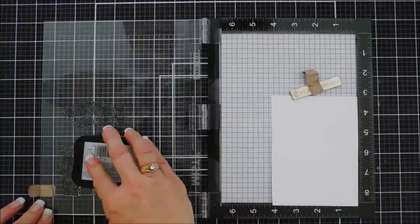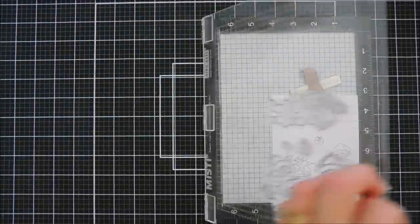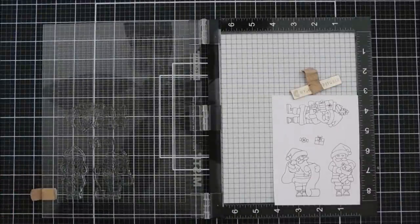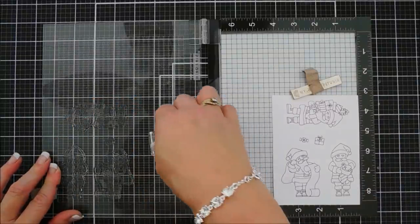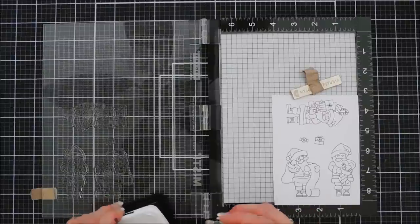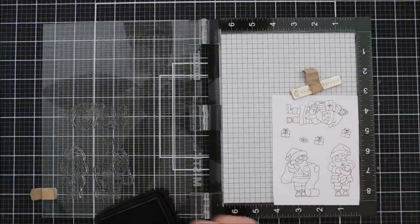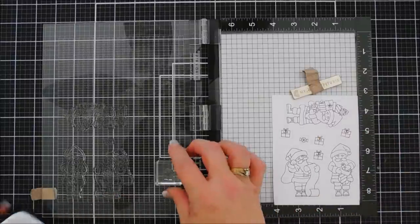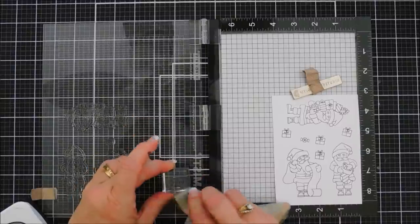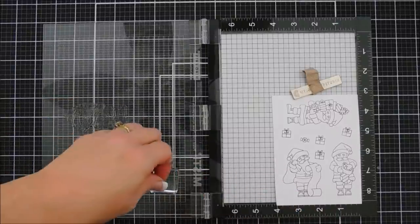Each sentiment has an element that is hollowed out — like the word 'cheer' in Holiday Cheer — so you can color it in and spread that color on your card base, which makes it really nice. I stamped all three Santas. They're all doing different things: one is holding a naughty/nice list, another is holding a tall stack of presents, and another is holding a stocking filled with goodies. There are also two accent stamps — a little peppermint candy and a small present.